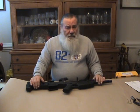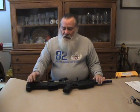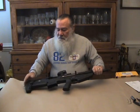This is the N4S 12 gauge semi-automatic shotgun. Right near the butt, it has CD Defense. So this is, I think, an older model, even though I bought it brand new. I think this is an older model called the Defense.